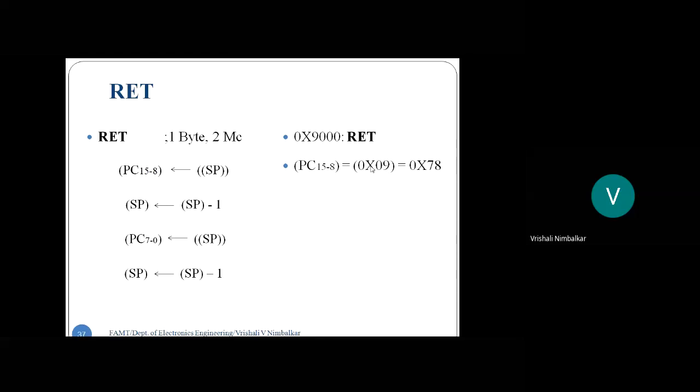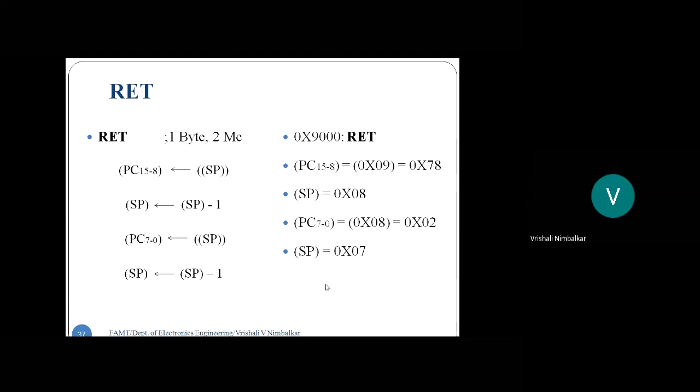What is there at location 9? 78, the upper address. So this upper address 78 is picked up and stored in the upper program counter. Next, the stack pointer decrements by 1, meaning the stack pointer becomes 8. So you're coming down. And whatever is at that location 8 is read and stored in the program counter lower. And again the stack decrements by 1. So the stack pointer comes back to 7.